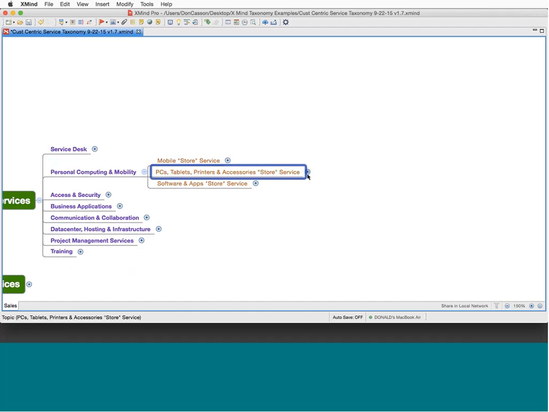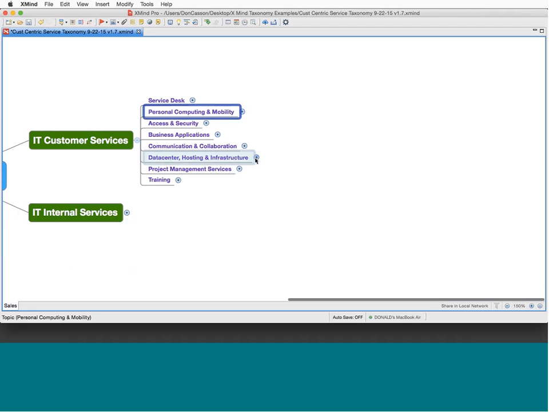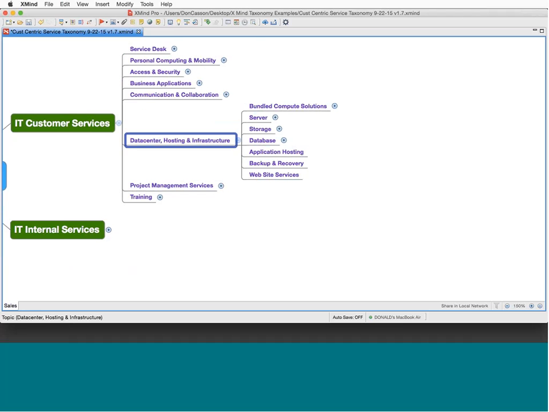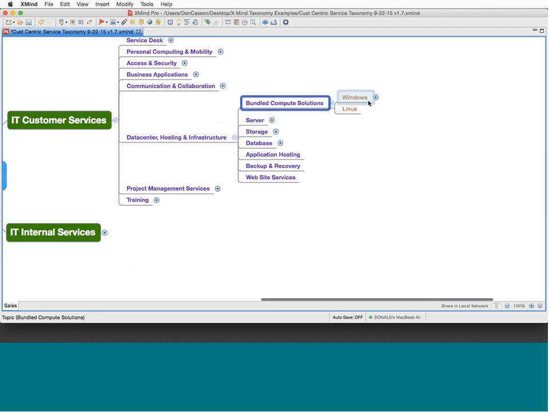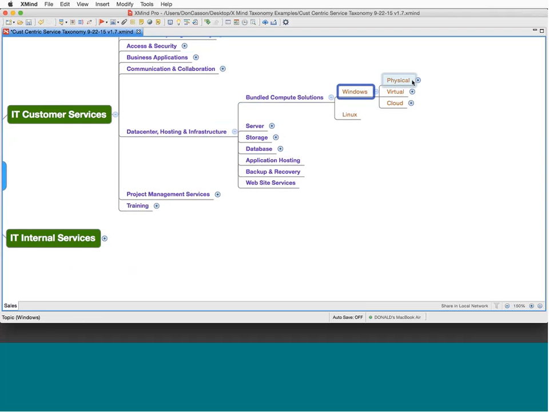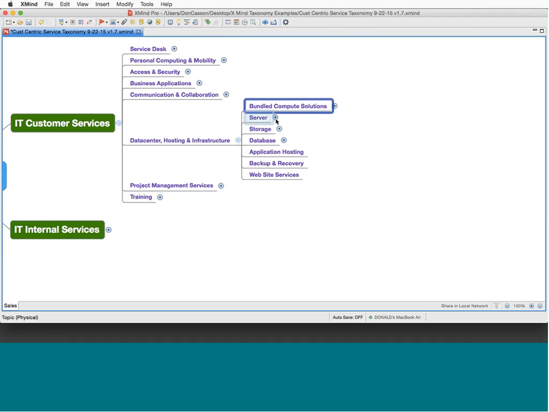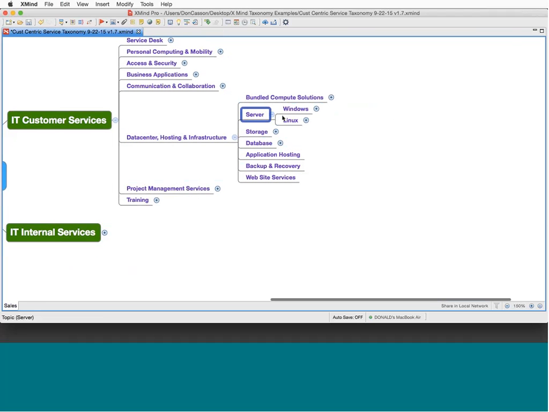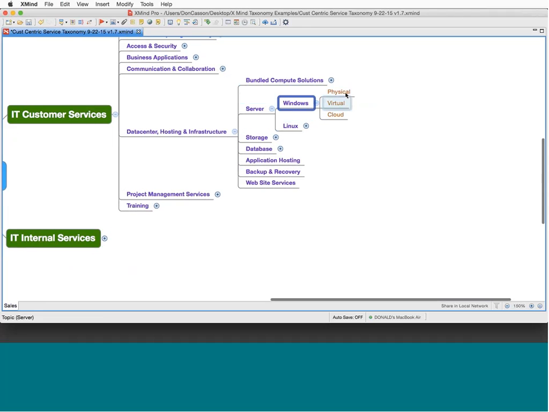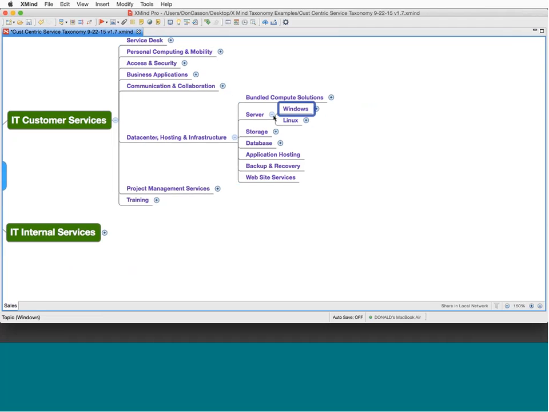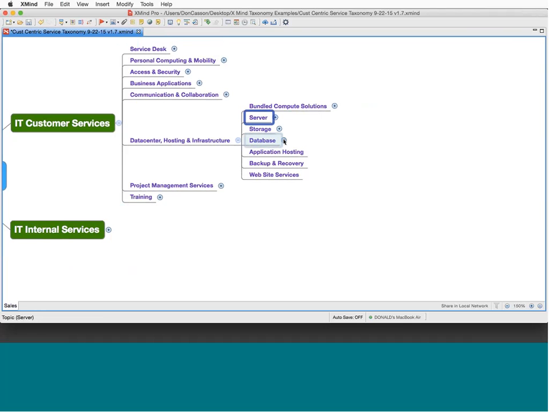Let's see now, where do we want to go next? All right, let's go down here into the data center hosting and infrastructure. So you can see, we look at this, these are the kind of common things you see inside that data center compute world, and we might have a category called bundled compute solutions and Windows or Linux, and then we might have options as to physical, virtual, cloud, and we could again have bundles out here, low, medium, and high. That might make sense for us, right? And we might have some more sophisticated customers that just provision a server and then build on top of that themselves, so they could do it this way with Windows or Linux.